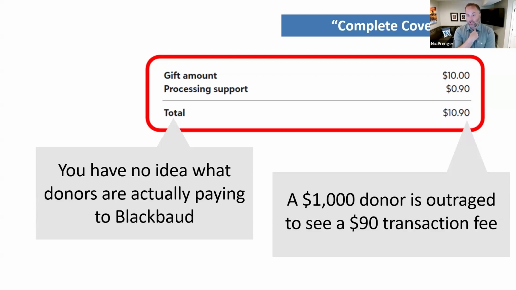When PSG turns on donor or complete cover, it's not uncommon for us to get people reaching out. One, the donor says, in this scenario, I gave $1,090, your acknowledgement only said $1,000. Number two, you have donors that see that on the screen and think this organization is gouging me. I'm terrible stewards of my money. Why are you paying 9% in processing fees?